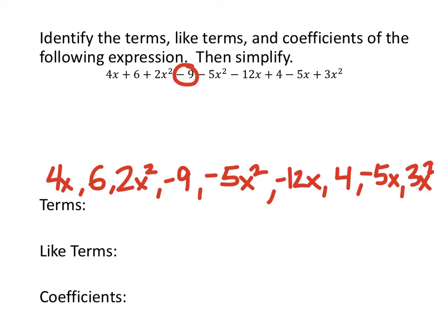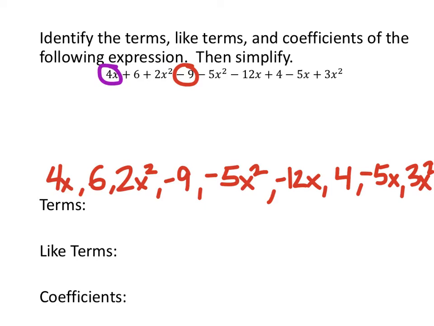But then it says to identify all the like terms, and it looks like, if I'm seeing this correctly, that we should have 3 different sets of like terms right here. So I'm going to start with the 4x right here. Now, remember that not only do the letters have to be the same, but the exponents of the letters also have to be the same. So where we do find some of these terms to have x to the power of 2, it's not actually going to be a like term with just the regular x terms.